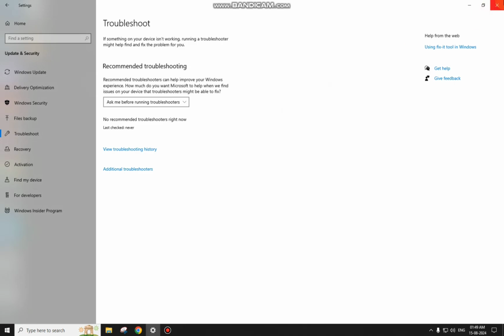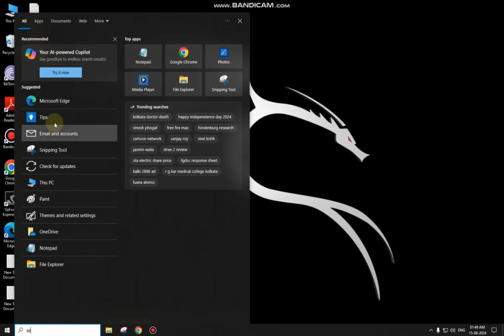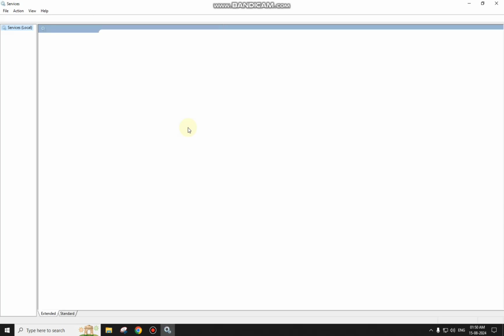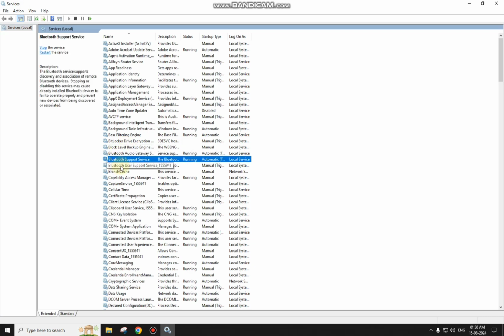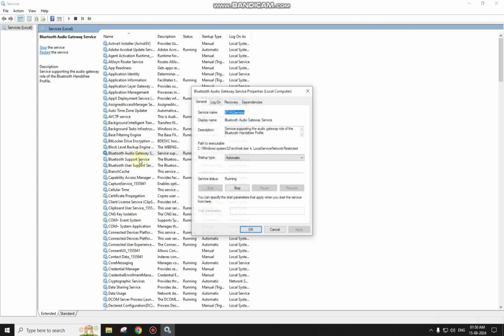So you can close this page, go to your search box and search for services. Right over here, open the services and look for Bluetooth. There are three options over here, and make sure you go to properties of each of them, and after that make sure it's not on manual, it's on automatic.